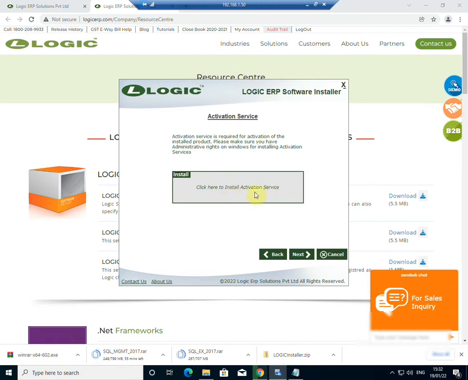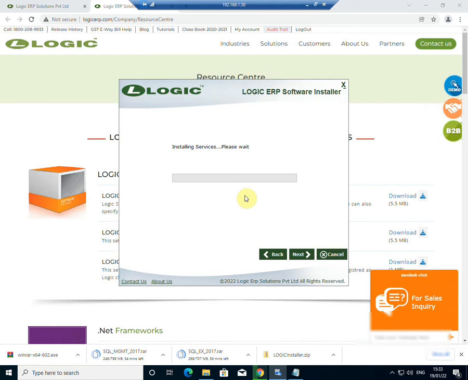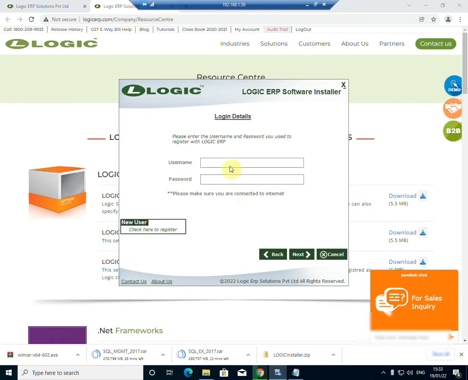Click to install Activation Service. The installation process is quite easy because the installer keeps telling you what to do. Enter the username and password that you used to sign in the first step.